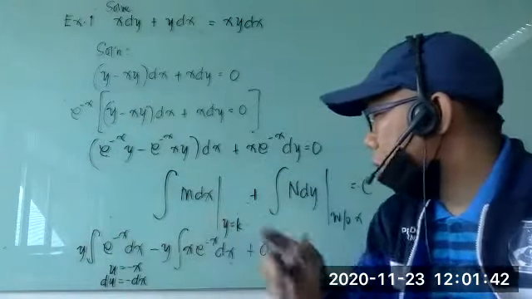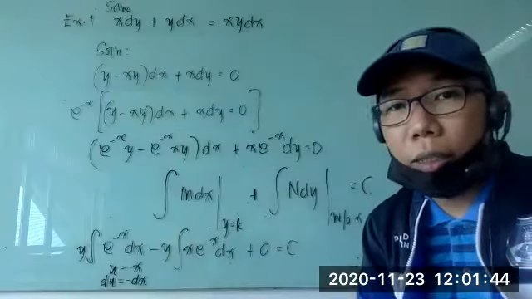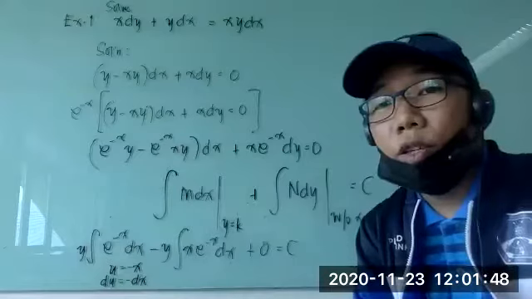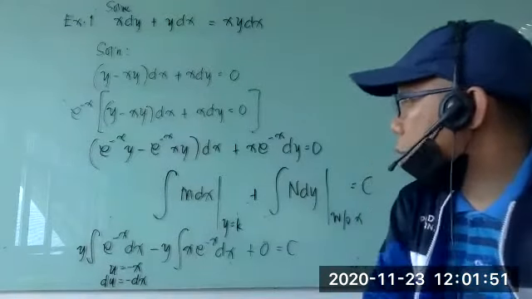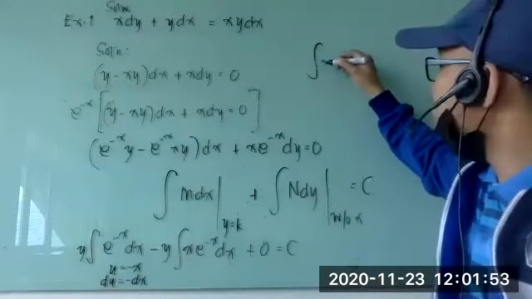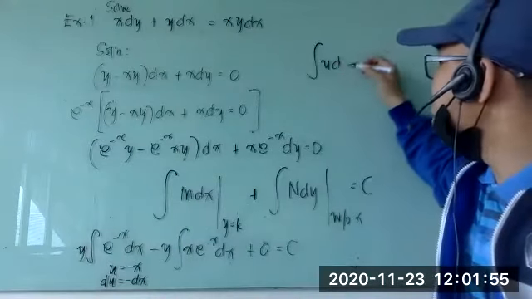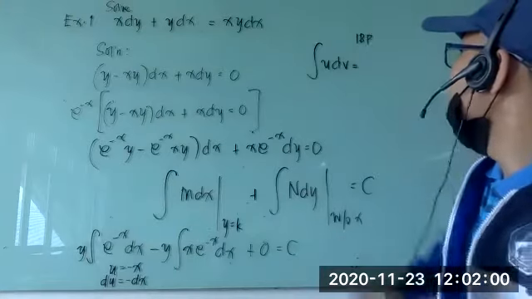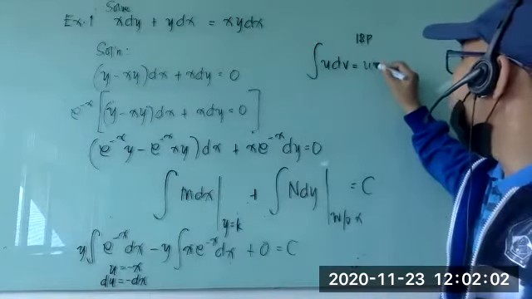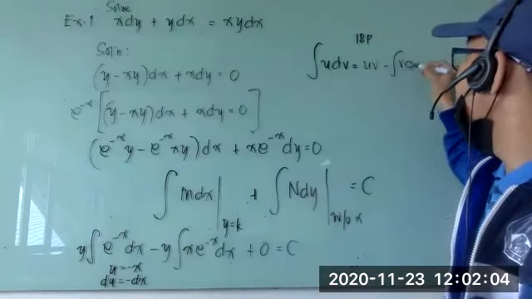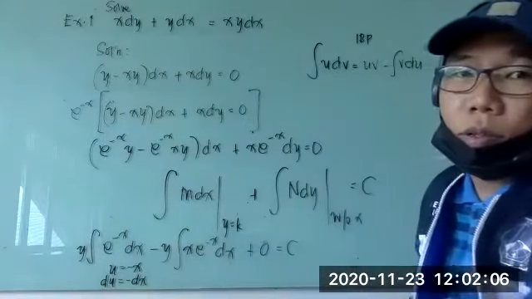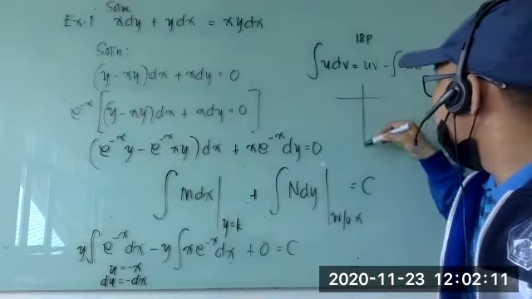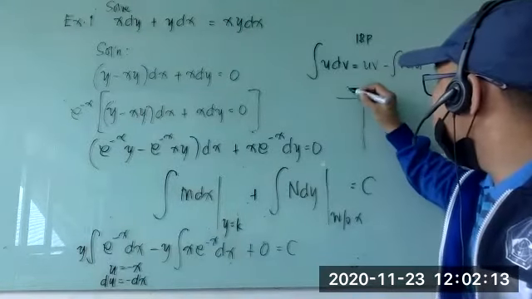Here you can use integration by parts, an algebraic function multiplied to exponential. You can utilize the shorthand formula, although you have this guide: integral of u dv for integration by parts is the product of u times v minus integral of v times du. Remember this one. Or you can utilize the shortcut u dv formula.